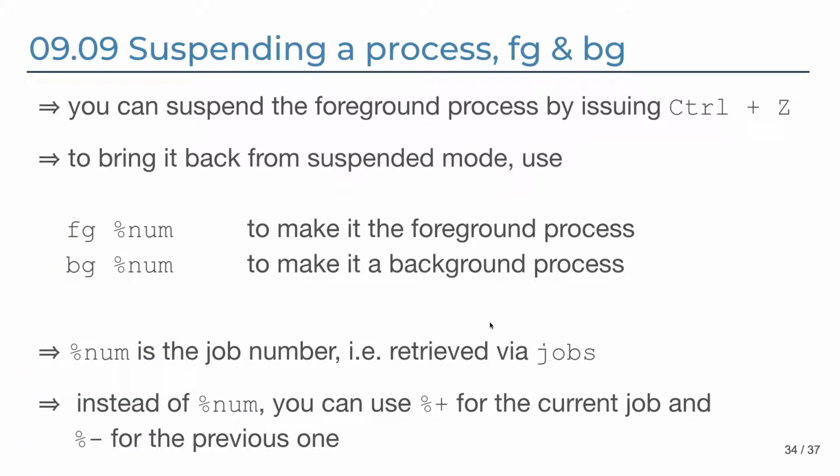And I have another kind of keyboard shortcut, which is Ctrl+C, and this allows me to suspend my foreground process to become kind of a background process. However, it's not quite what it does. What it actually does is just suspend it, meaning it stops it and puts it on a temporary hold. If I want to run it as a background process, I have to issue a background command again.